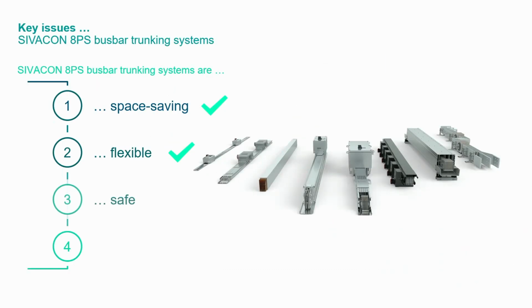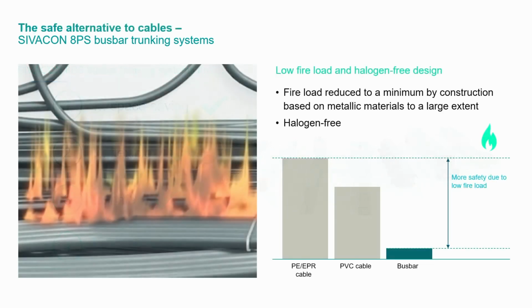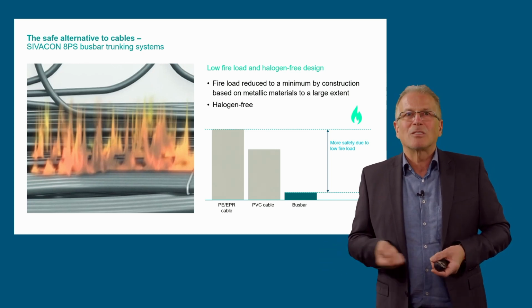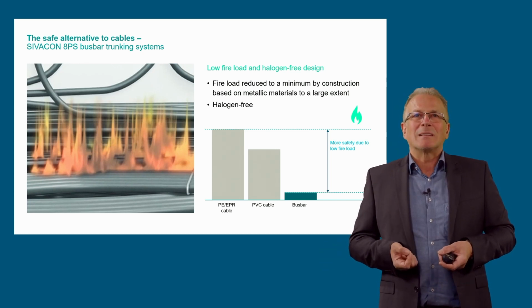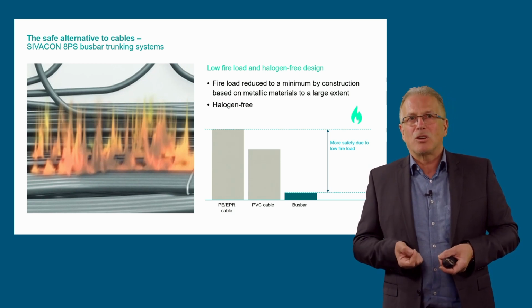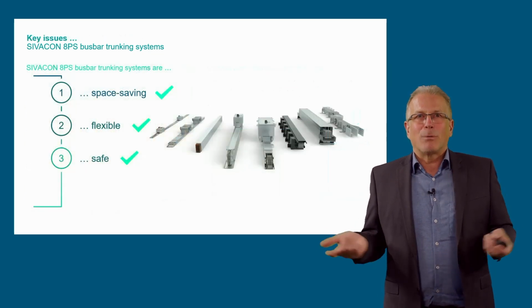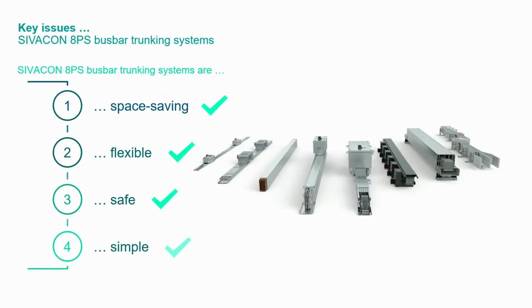Third, they are safe because of a very low fire load. And busbars are halogen free. But that's not all. They are design verified and all technical data like short circuit ratings are assured ex works and are not depending on the quality of installation as it is with cable installations. And last but not least, they are simple. Simple to plan, easy and fast to install, and they are maintenance free. Once installed, you can forget it.